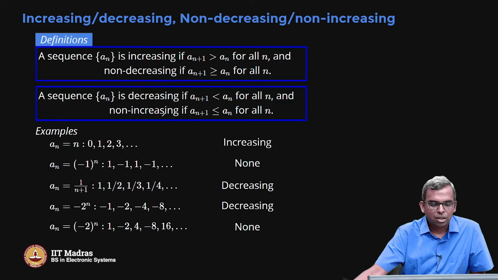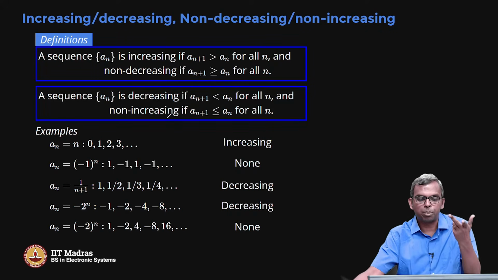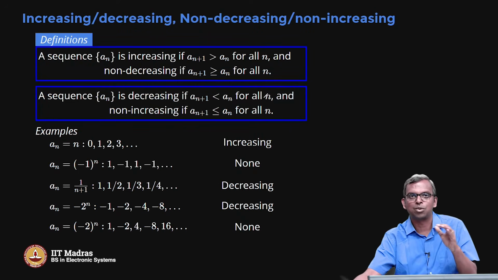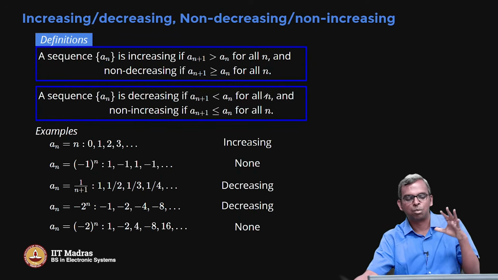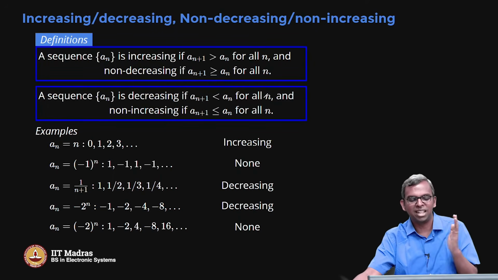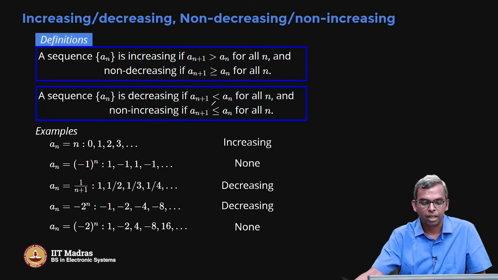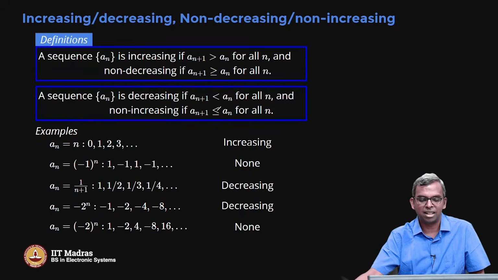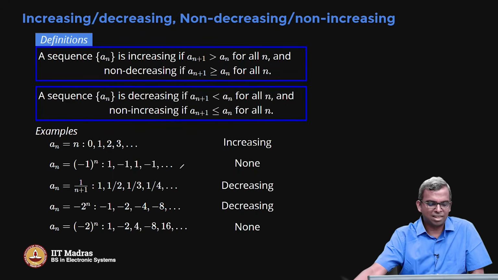Okay, so there's a closely associated definition, it's the opposite of this, which is decreasing. When do you say a sequence is decreasing? If the next value is less than the previous value for all n. Notice this, for all n is important. It's always decreasing. That's what makes it monotonic. It's monotonically increasing, monotonically decreasing. Right? So, that's what's important. Likewise, here this less than and less than or equal to, we do this non-increasing. Okay, decreasing, non-increasing if it's less than or equal to. Okay. So, let's go to our examples and see each of these sequences.